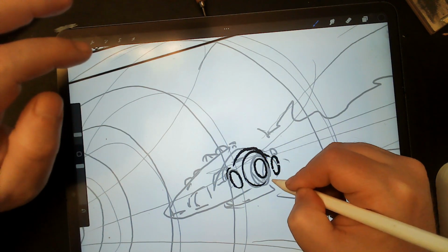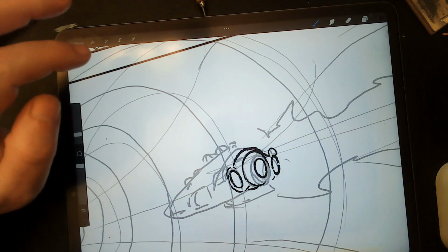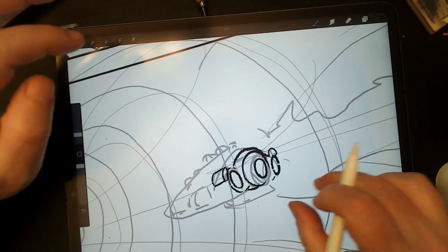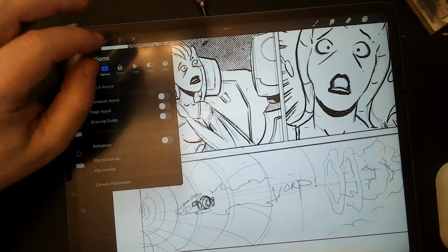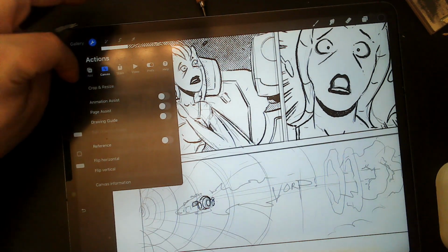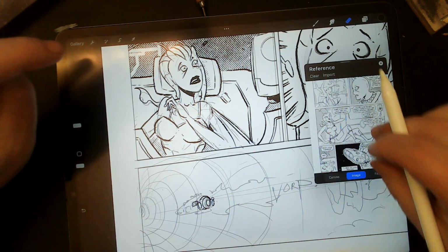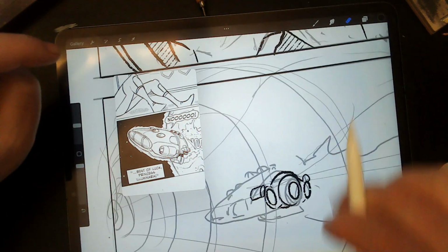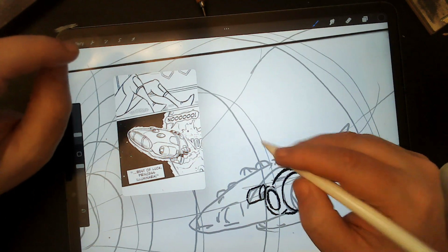So in this case, we're kind of making a version of what the spaceship or the space pod looks like. Now, lucky for us, we won't have to draw the spaceship a lot because it's crashing. So after we draw it crashed, we'll never have to draw it again. Hold on, where is it? Reference. There it is. It's this spaceship. We're seeing it from a different angle. We're seeing what's behind it, which I didn't exactly develop a 3D model for.